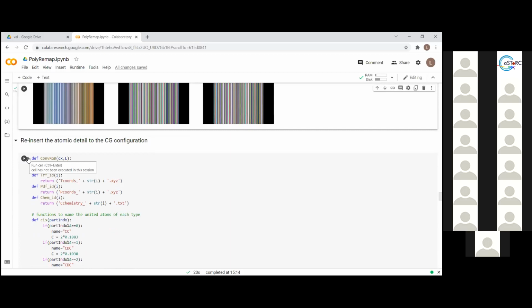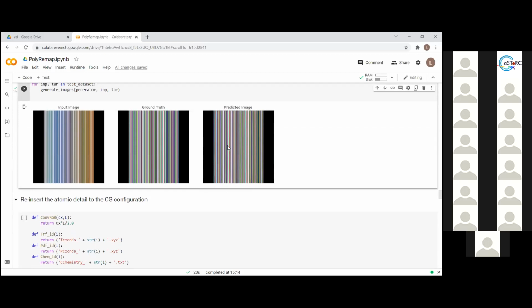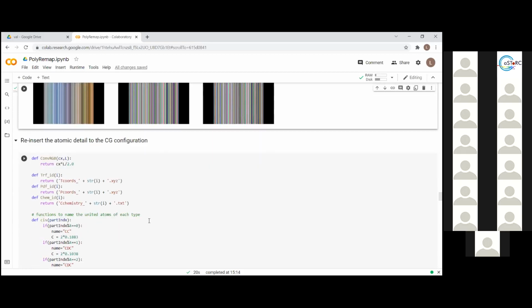Now we continue with the backmapping process, where we reinsert the atomistic detail to the coarse-grained configurations by extracting the information from the predicted images.